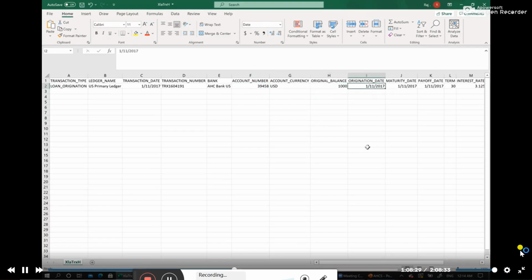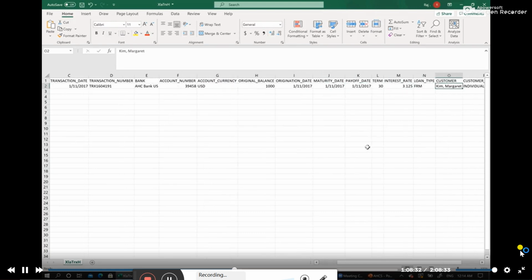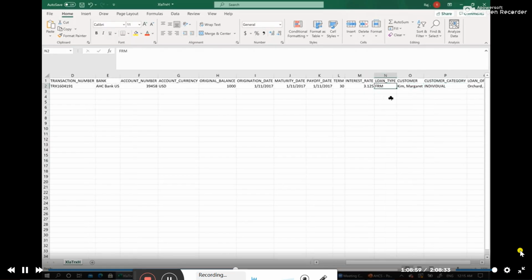Account number we have, I think this one we are using on our description rule. So this number will be printed on the description. Then these are original, these are just attributes. As of now, we haven't used them in our case, but if you want, we can create our supporting references and put it there. Then we are using the term there. So if you remember, based on the term, this is 30. That means based on this one, we had written a condition that if it is 1, then year. If it is more than 1, then it will be printed as years. Interest rate, then loan type. If you remember, loan type we are using in our conditions or in the mapping sets. In the mapping set we are using, not the condition.